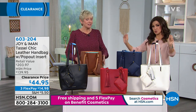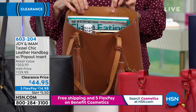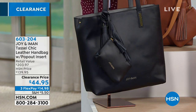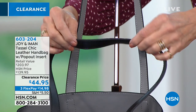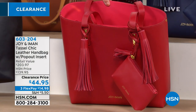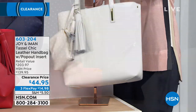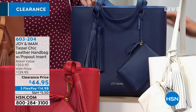We've got the gorgeous cognac with a beautiful camel color interior — that's the most limited with about 500 left. Then there's the black with a gray interior. The straps show the reverse color on the inside, giving you two tones. Then there's the red with a berry interior, the white with a beige interior — all leather interior — and the navy with a light blue interior. That's five colors, with even more available online.